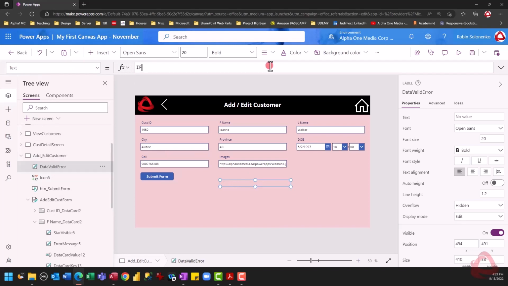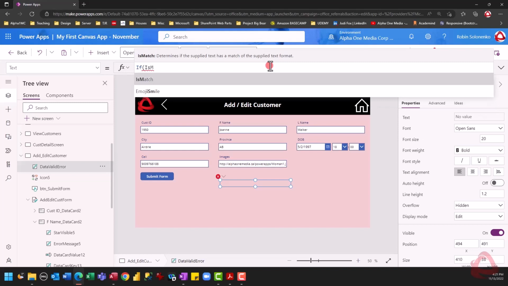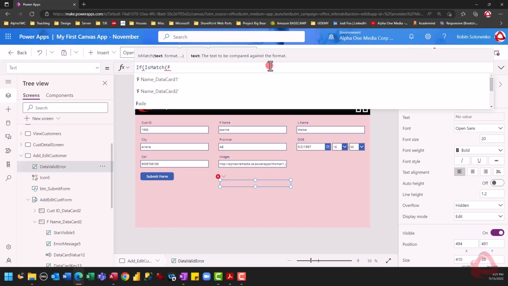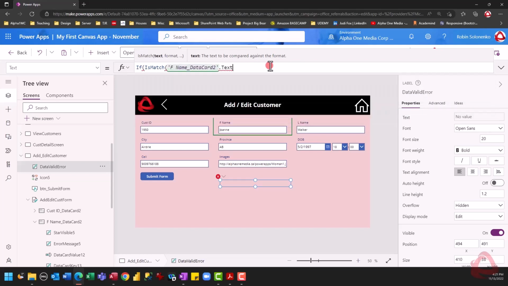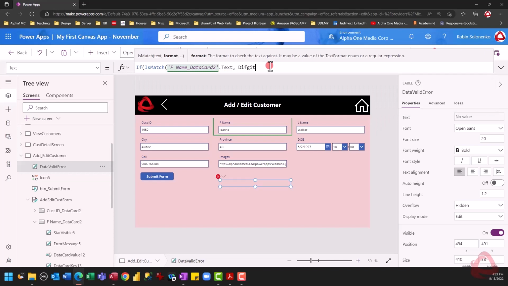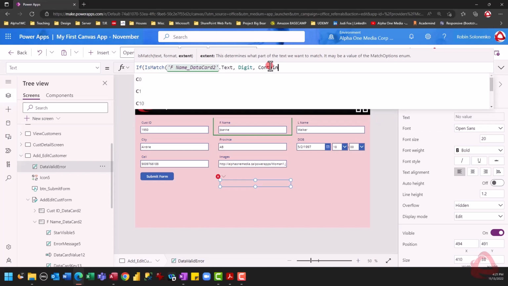We're going to say If, and we're going to introduce a new function for you, which is IsMatch. And what are we matching? Well, the fname data card 2 dot text, comma. So we're going to look at that, and if it is a digit, there's a digit in there and it contains that digit.